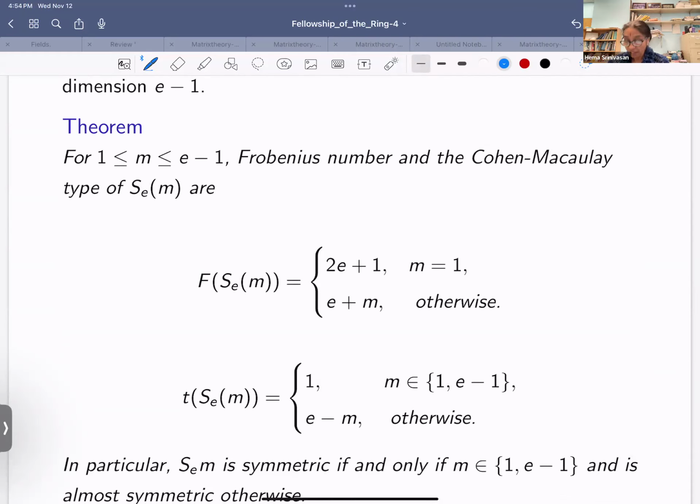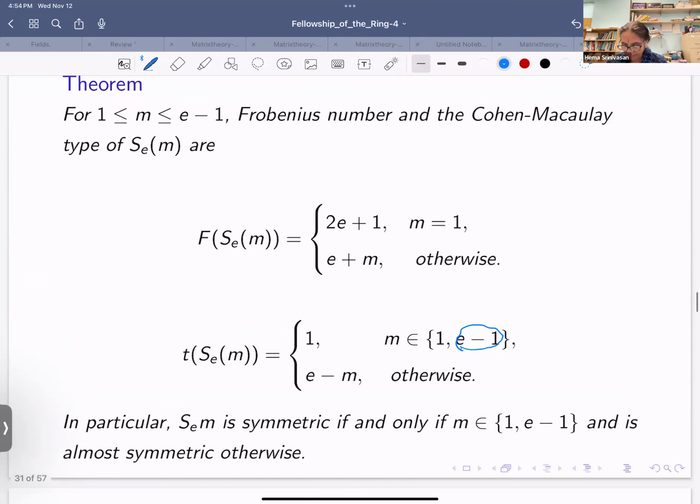If I remove E minus 1, that is kind of cheating, because when you remove E minus 1, the width changes, right? It becomes E minus 2. But anyway, I put that in because if you remove one number, E minus 1 can be removed and it will still be Gorenstein, because it becomes an arithmetic sequence of the type that I mentioned, where E is 2 modulo E minus 2. If it is any other number, the type is E minus some number. It's pretty big. You could actually check because these will be the pseudo-Frobenius numbers. In any case, let's not worry about that now.